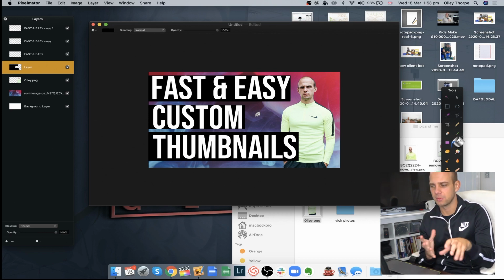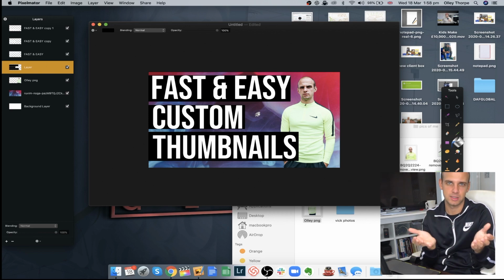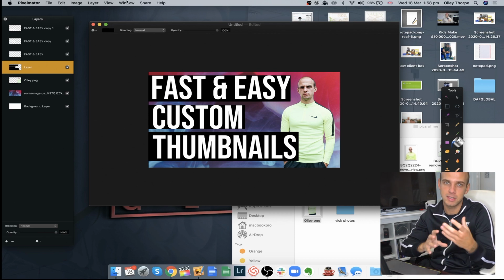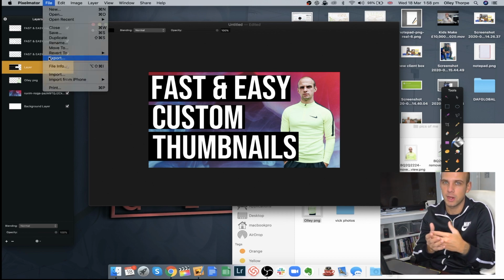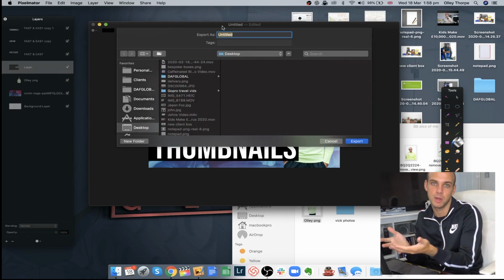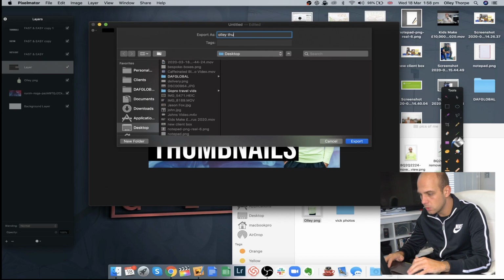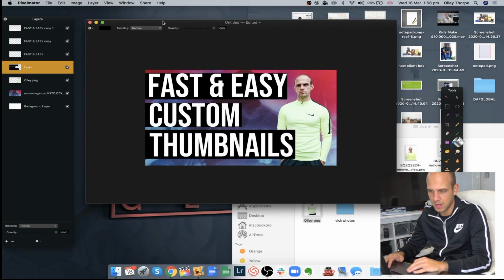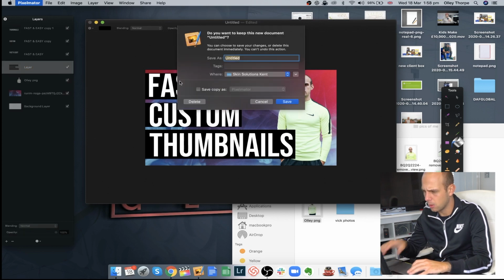And honestly, there's so many different factors that come into it. There's lots of icons, there's text. If you use the exact same text for every thumbnail, then something like this is great. But if you want to add a bit of variety to every thumbnail that you do, then of course you probably want to use something like Pixelmator or Photoshop. So that's basically it. I'm going to leave the YouTube icon out of this for now.